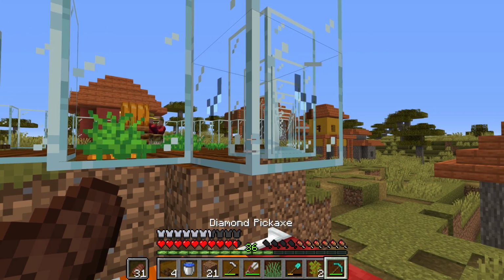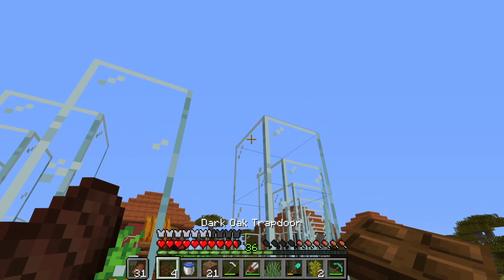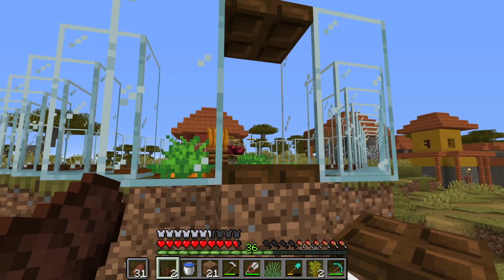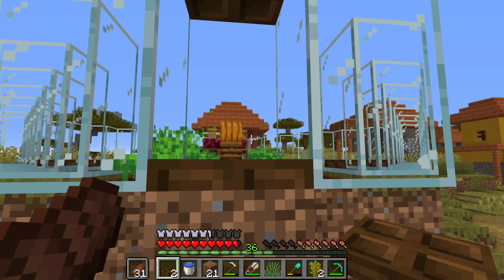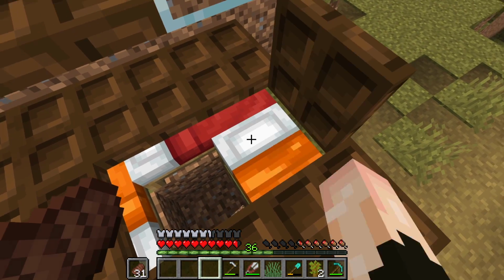I'm going to break these 2 blocks here, and chuck one there, one there. That way they can't get through. We will eventually want one of those guys and a baby to come through so we can use them to breed.